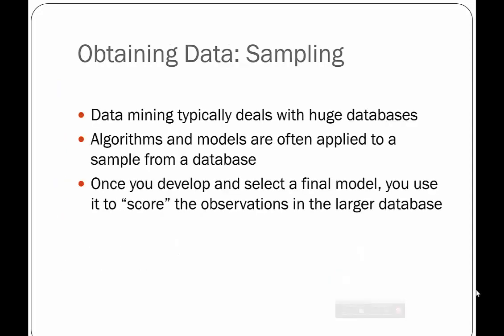When it comes to obtaining the data, we're going to use a statistical technique called sampling. And we do this because typically the databases that are used for data mining are very large. In fact, they're oftentimes so large that computers can't actually incorporate all of the data and use all of the data in fitting the statistical models. The sampling is used to break the data set up into smaller parts, or sample different parts of the data set and fit the models, and then because we don't want results or decisions to be dependent on the sample, we apply those models to other samples or other partitions.